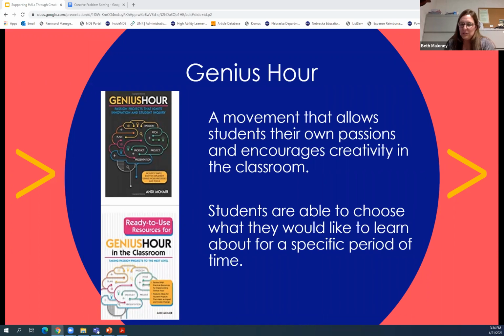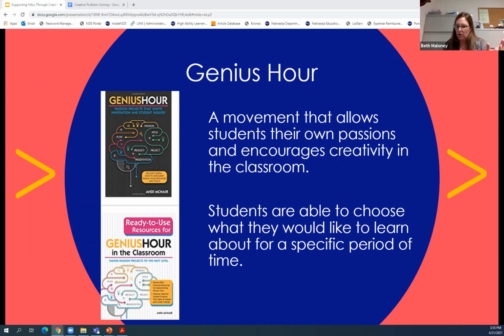Another thing that we implemented this year in our elementary classrooms is the Genius Hour, which isn't new information for most of you; you have heard of Genius Hour. We purchased both of these books for all of our elementary GATE staff. So the first is more of the theory, the black one on the top. And it tells you about how Genius Hour should be run and why. It allows kids to follow a passion that they have and be creative in how they want to go about creating a project. But you set the parameters, and the ready to use resources in the white book on the bottom does a nice job of giving you templates and resources to guide the students' thinking.